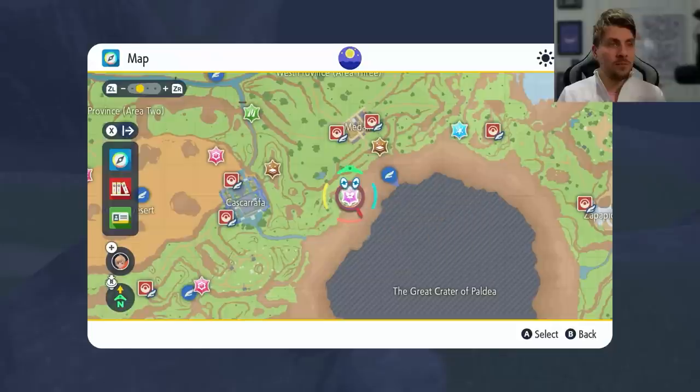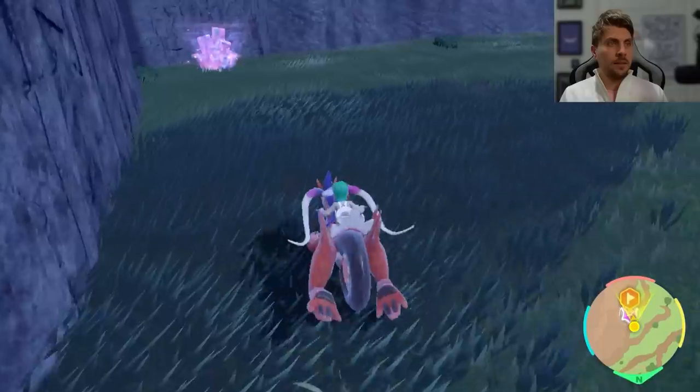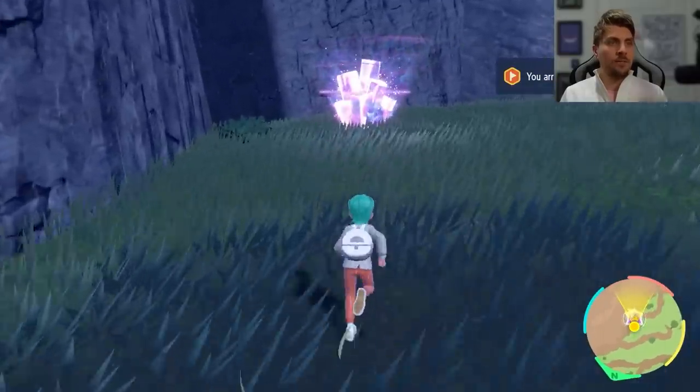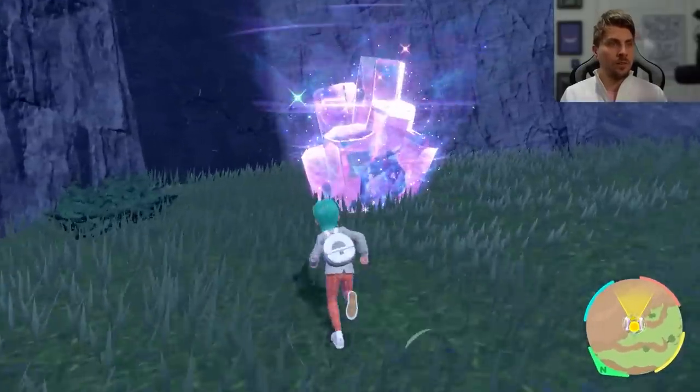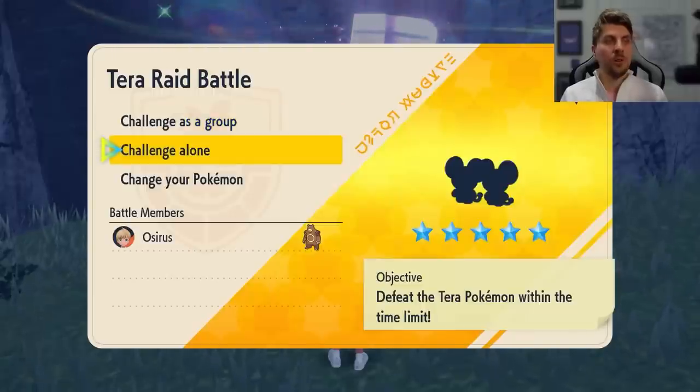And there you go. You can see we've got a fairy type one right there. So we can just head to this. Hopefully this one is the 5-star den that we're looking for. There it is. So let's check if this one is a 5-star spotlight event. Hopefully it is. And it is. Okay, brilliant. So we've got our Ursaring here.